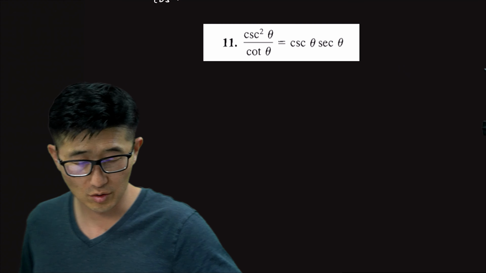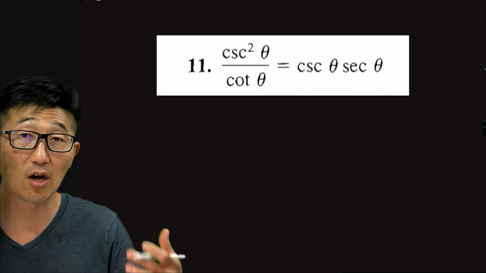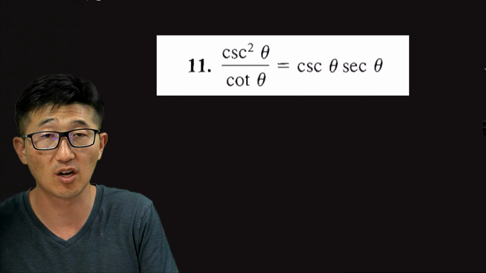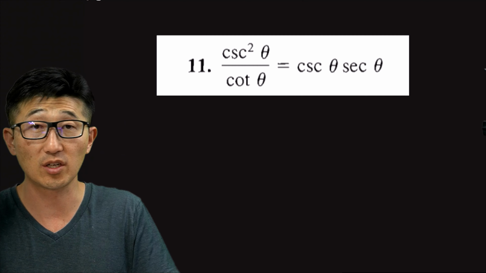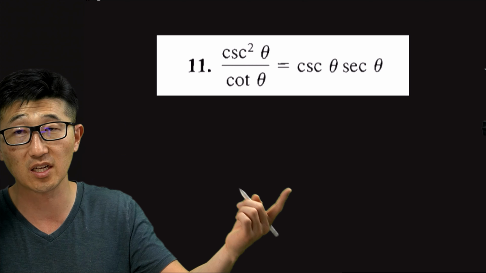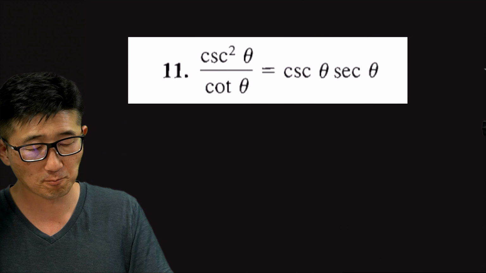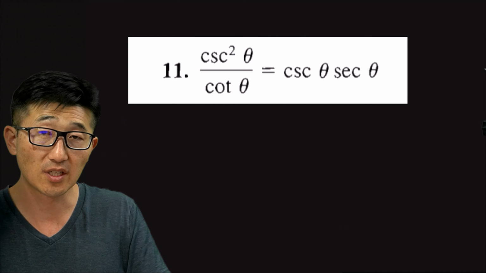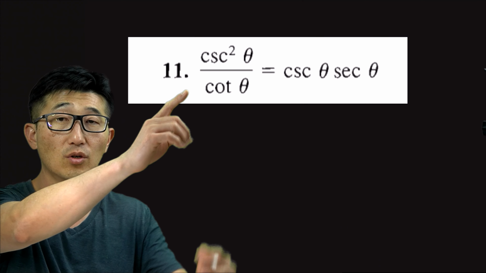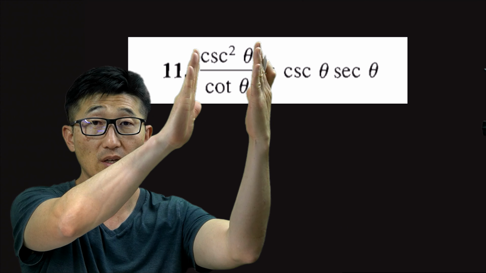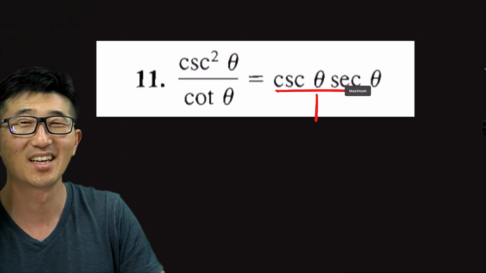Now, okay, so look at this guy. Again, try to understand how I'm reasoning this, because it's not like I know everything offhand just by looking at it. I've done this enough, but when I look at these, you could start in several different ways. You can start on the left side or the right side. So you're thinking, okay, what do I do here? Well, this is what I'm thinking. On the left side, I see one fraction. Do you see one fraction? It's just a fraction like this. And on the right side, how many fractions do you see? One.